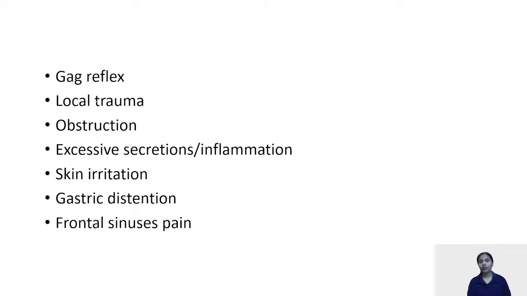The disadvantages could be, first, the gag reflex, because some of the catheters can go and touch the uvula and generate a gag reflex. Then trauma can occur, obstruction can occur, there could be excessive secretions, skin can be irritated, and obviously gastric distension could be one of the complications, because air is continuously going in.